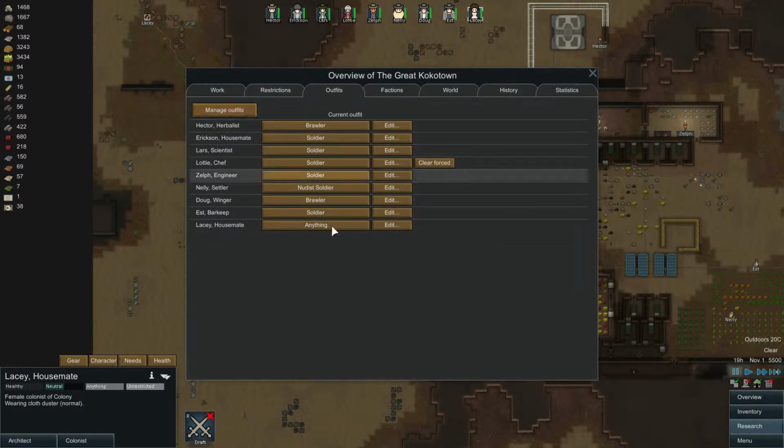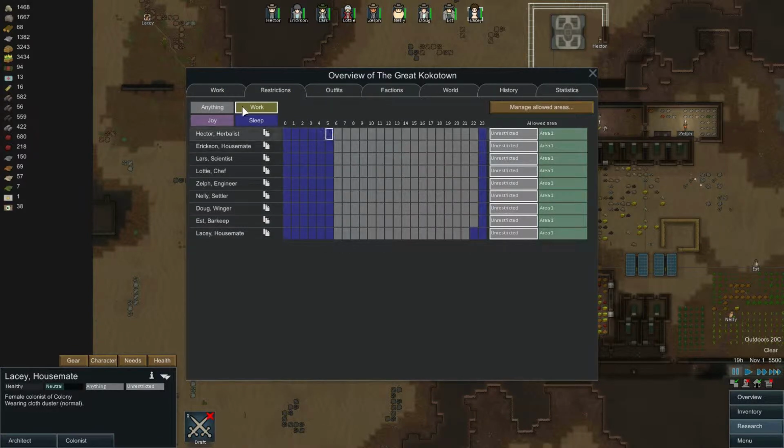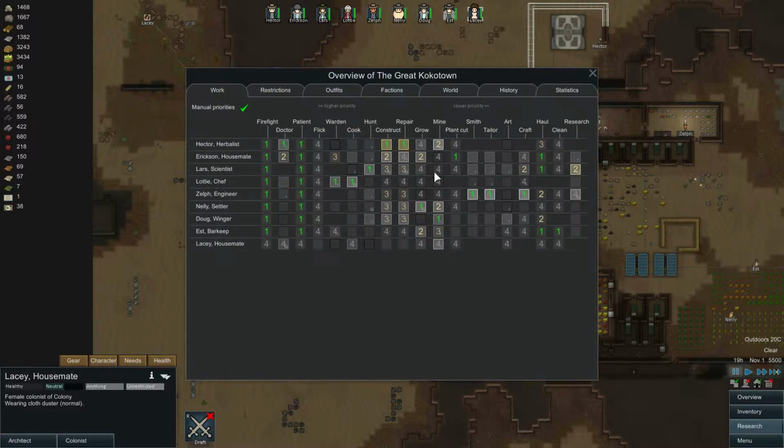Let's get you a proper outfit. Maybe a soldier. Restrictions. You know what? Lacey, you can be our night worker. How many hours do you have to sleep, 7 hours per day? 2, 4, 6, 7. I think that should be it, right? 2, 4, 6, 7. Okay. She's going to be our night worker.